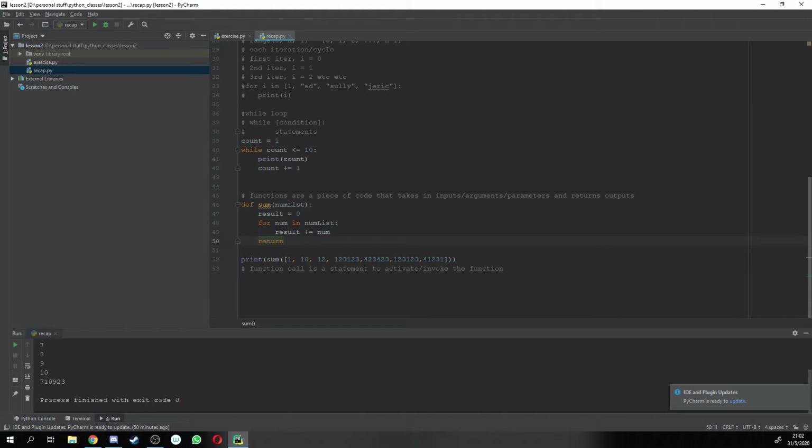In other languages we call this void. But since I want to output the result, I can just type result. So I want to return the result. Another term for giving an output is returning. You will hear this a lot in programming.